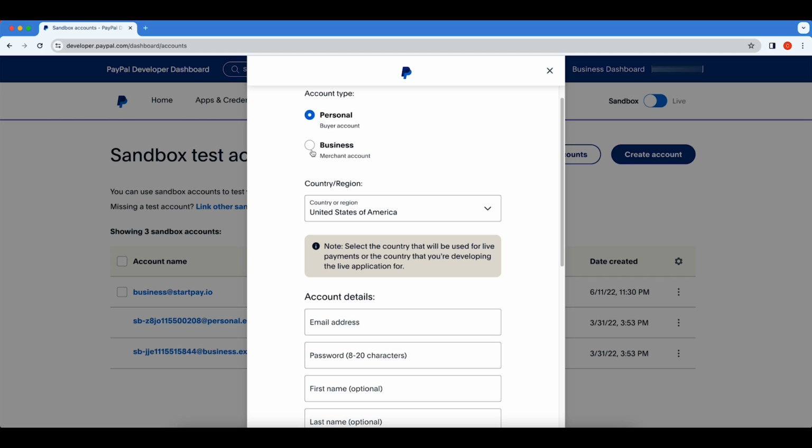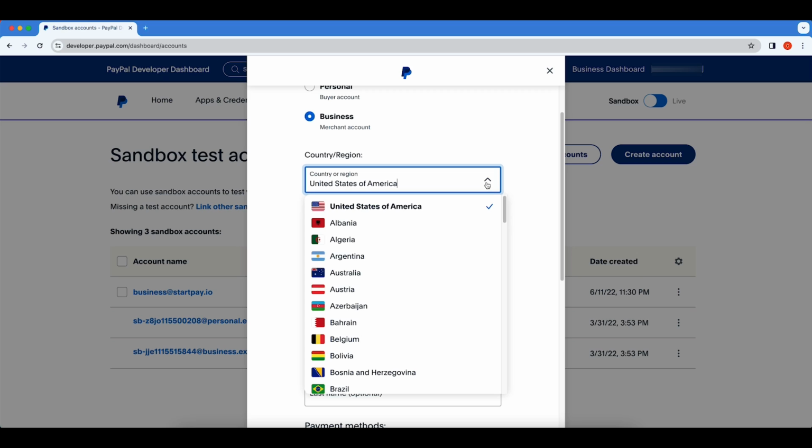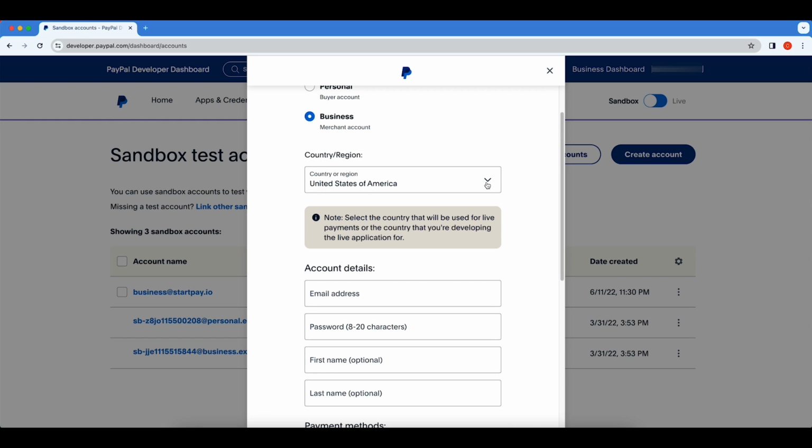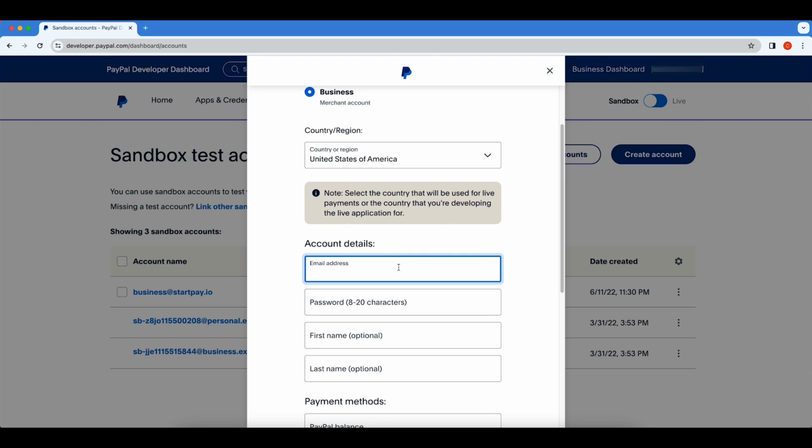Let's choose the business type merchant. You can choose the country of origin. In this demo, I just leave the default United States. Let's type an email address, maybe seller at payment.io.